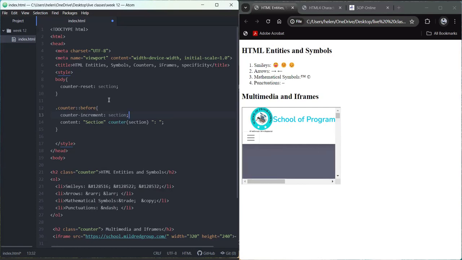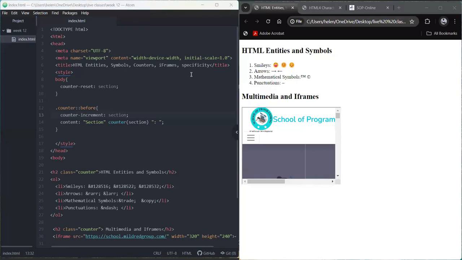This is going to make sure that the name that I've given as my counter will auto increment with the number that is also specified in the counter, and it's also supposed to display the colon in front of the section. So this is one of the uses of the content property. I hope this works.